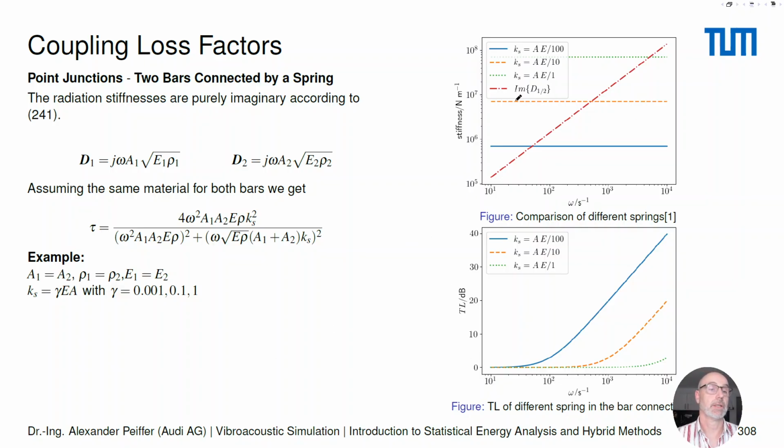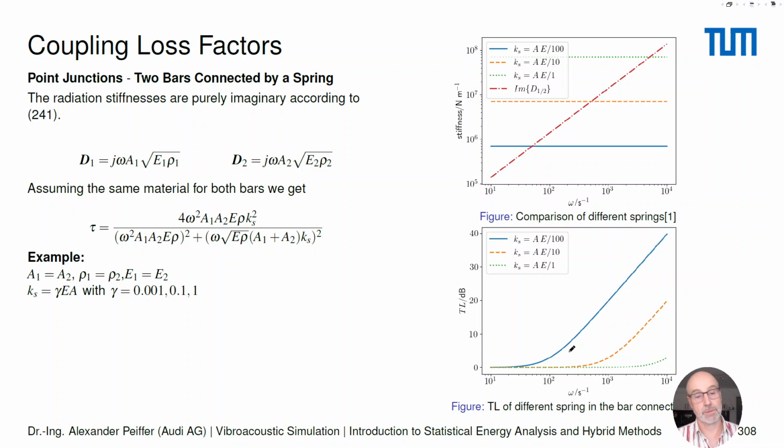You would see here that's the radiation stiffness of our system. So these are all the stiffnesses that I'm collecting here, and that's the radiation of both. They are supposed to be similar, and this is the stiffness of the spring over the frequency range. And if we represent the transmission coefficient as transmission loss, so the logarithmic value, you see that if you have the very stiff spring, you have no isolation at all. Transmission loss is 0 in most cases.